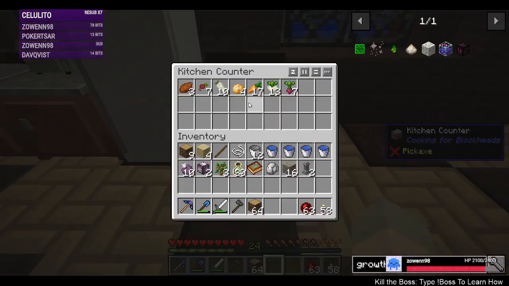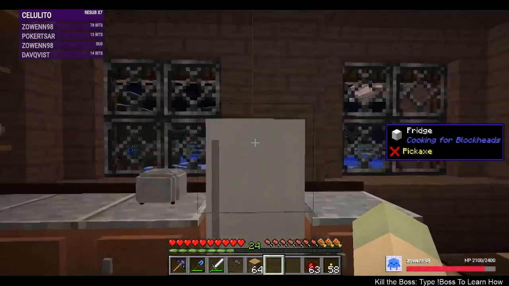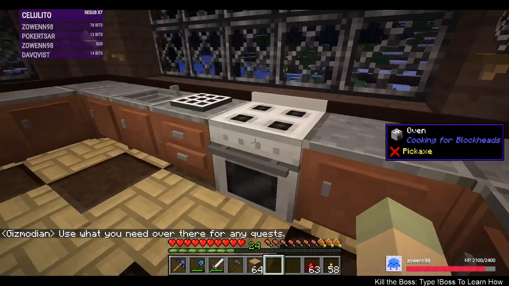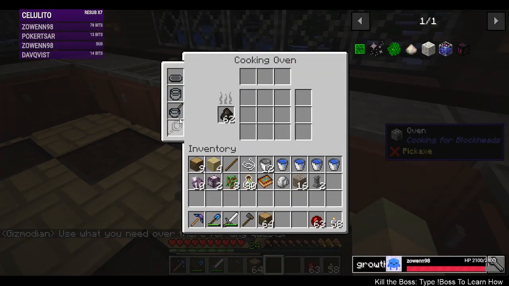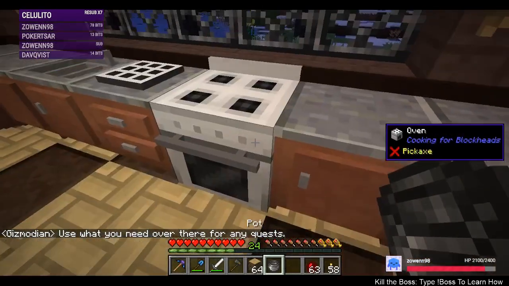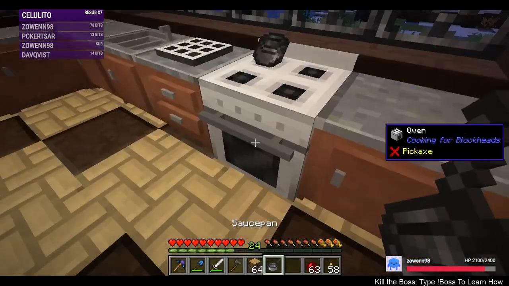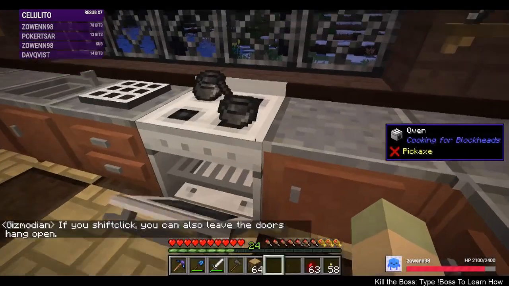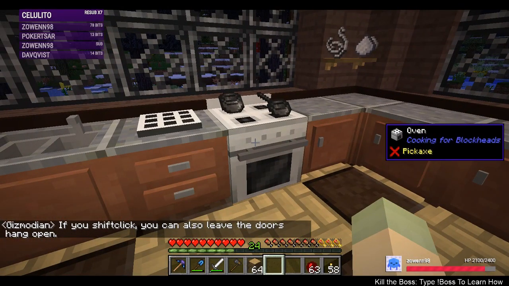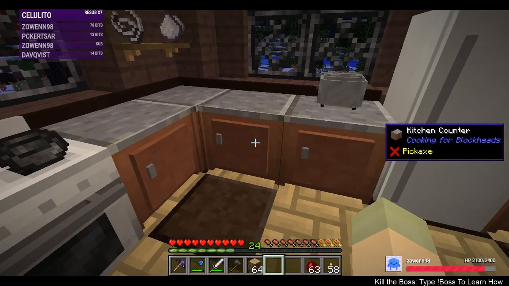So there are counters with storage space. There are fridges. You can make them 1 high. They're also 2 high. And there's toasters. Oven, which you can put materials in. Like if I could, like this stuff. You can put it so that it sits on top of the oven. So now it looks like I'm cooking. You shift click, you can leave the doors open. Haha! That's so cool.